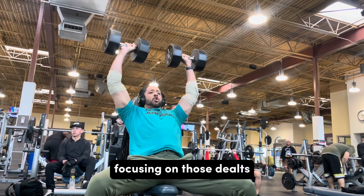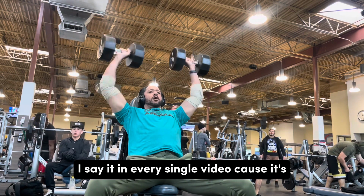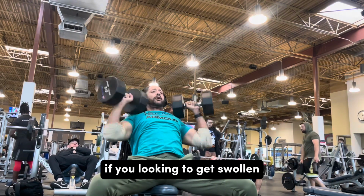Focusing on those delts. Mind the muscle. I say it in every single video because it's absolutely imperative that you make that connection if you're looking to get swole.